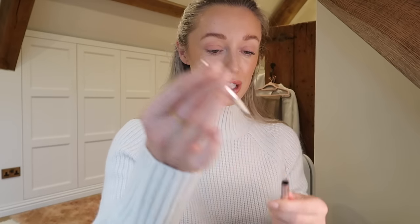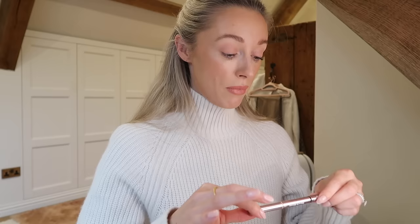I think this is actually an eyeliner pencil. I used it on my eyebrows. I'm not really an eyeliner girly, and it was a little bit dark, but really cool. It's actually got three different sections. You've got a light section up there. Some people do like it on the inner eye, what's it called, waterline. This is the shade that I used on my brows. I've got the Trio Eye Pencil in 03, so I'm guessing 02 and 01 might be a bit lighter, which may work for me a bit better. And then there's black on the other side, so if you just can't decide what colour eyeliner you want for the day, you've got everything here.